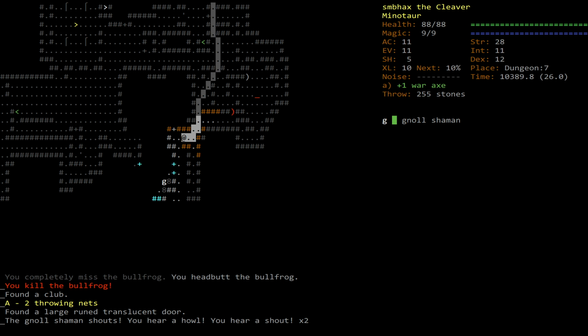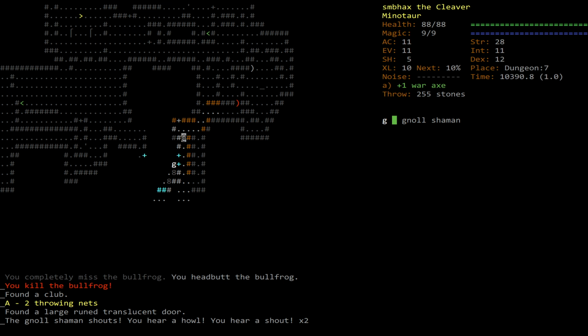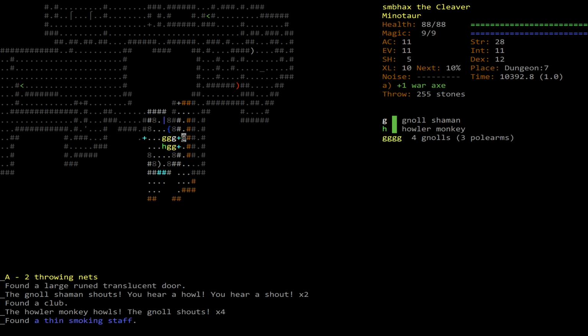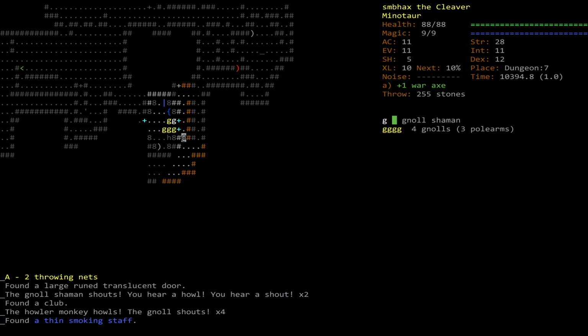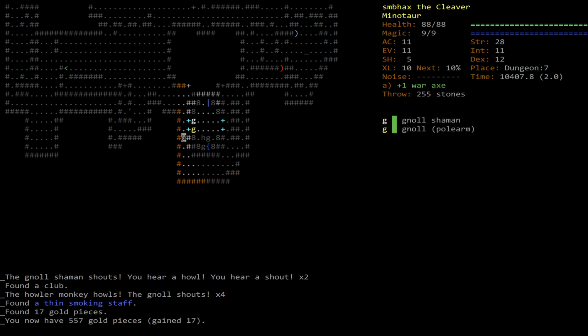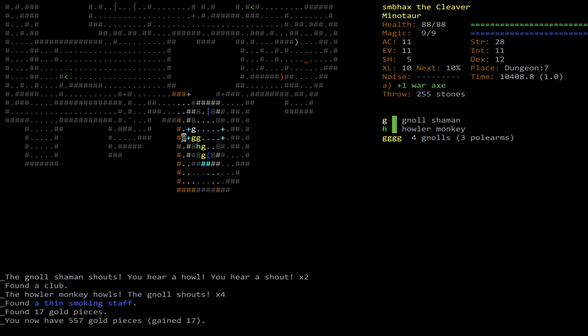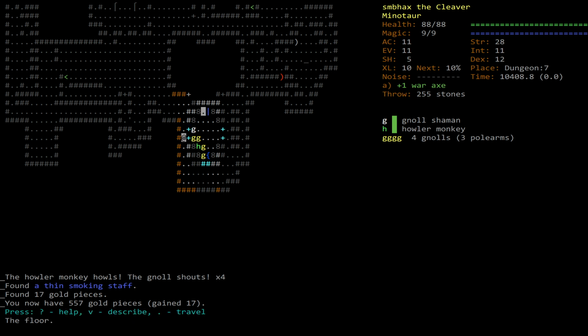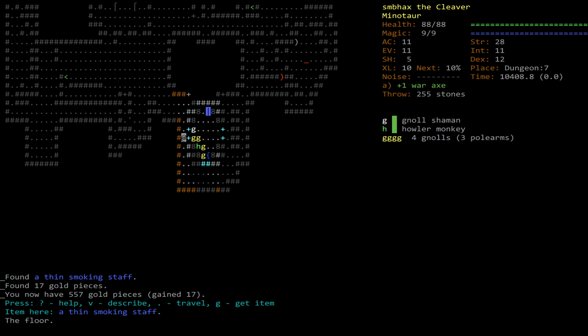He might do something. Oh, but he's inside this weird stone glassy house thing. Oh, there's a whole gang of them in there. It's a whole gang of gnolls. What up, gnolls? Oh, they had a ton of dough out here. Oh no, that's the total I have. There were only 17 there. So gnolls in glass houses. Oh no, it's only glass doors. They have a smoking staff.